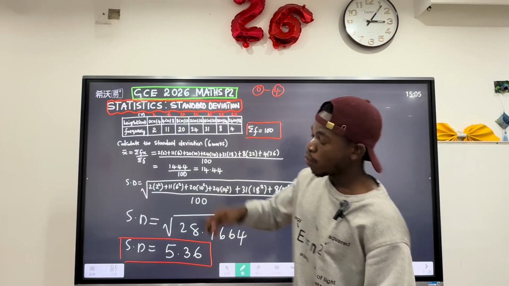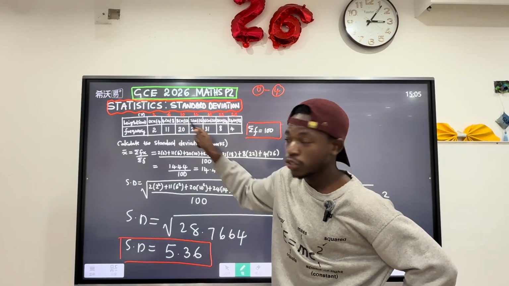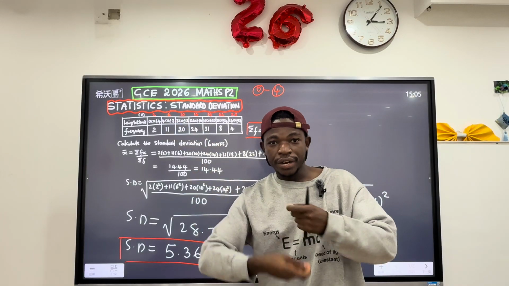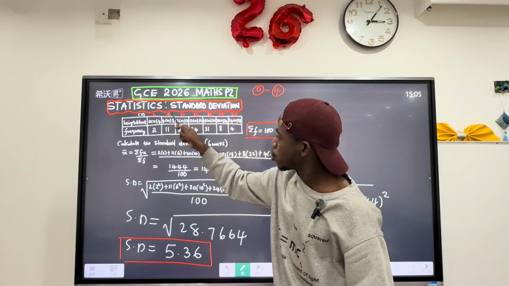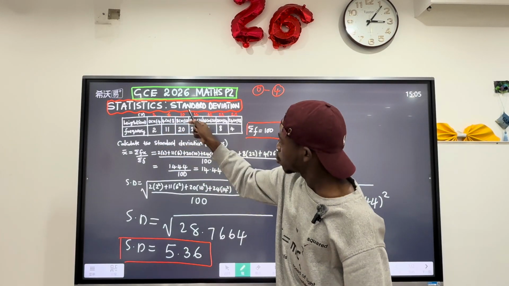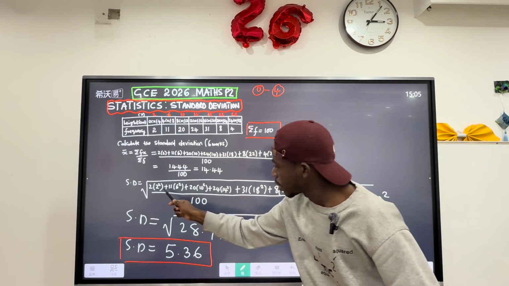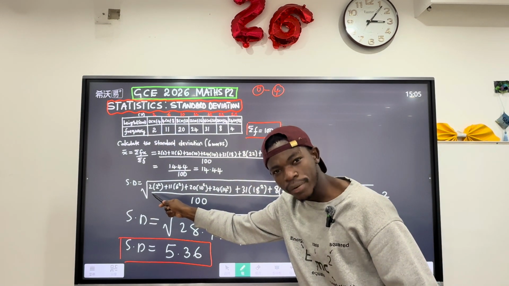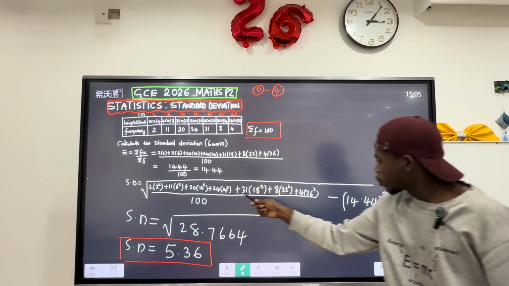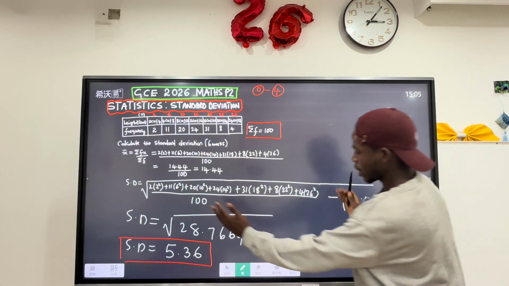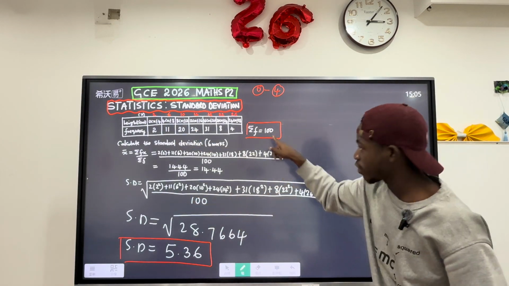We said, the midpoints that you got here, you need to start squaring them. So you square this midpoint, you multiply by the frequency. Square this, you multiply by the frequency, throughout. This is what I did, you can see. This squared multiplied by its frequency, this squared multiplied by its frequency. You continue doing your job like that. Once you are done with squaring each and multiplying by the frequency, you divide by total F again.